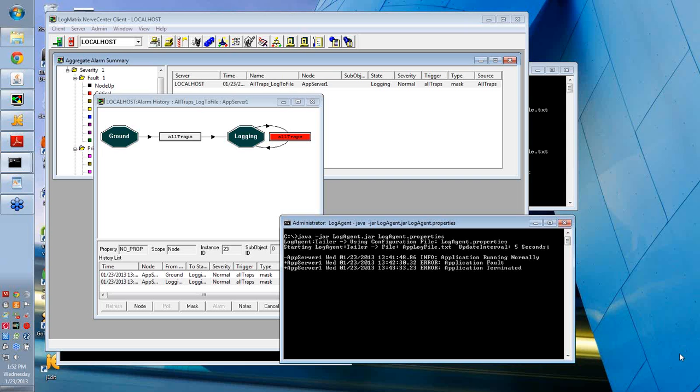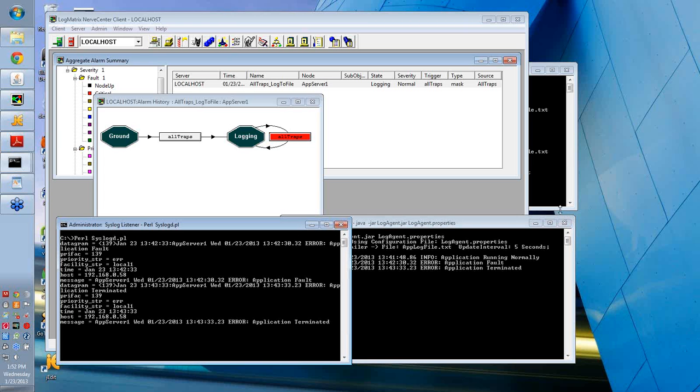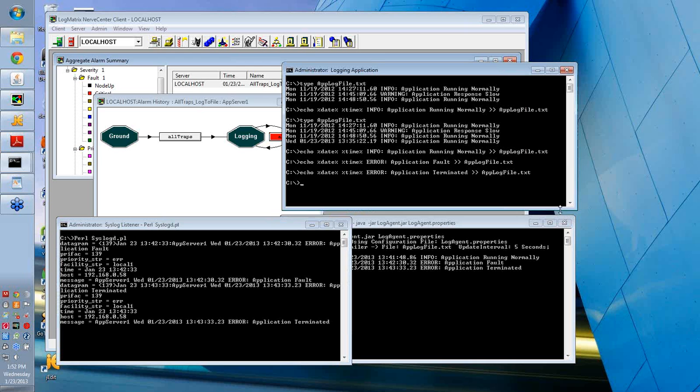And we're using syslog because it's a pretty good standard, and most people understand it and understand the concept of passing it through security zones and things of that nature.